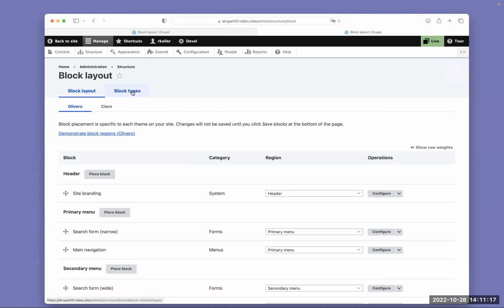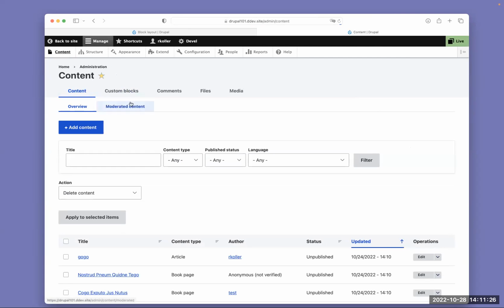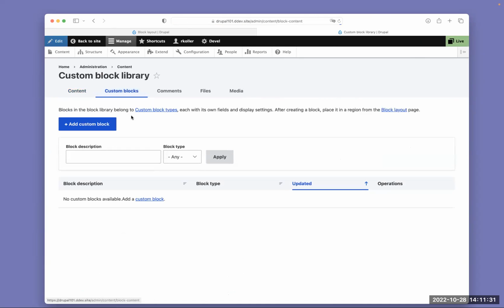You just have block layout and block types with the one patch, and both patches don't apply at once. At least one fails, and it got moved to that position. And as you can see, there's a help text pointing to the block layout page.